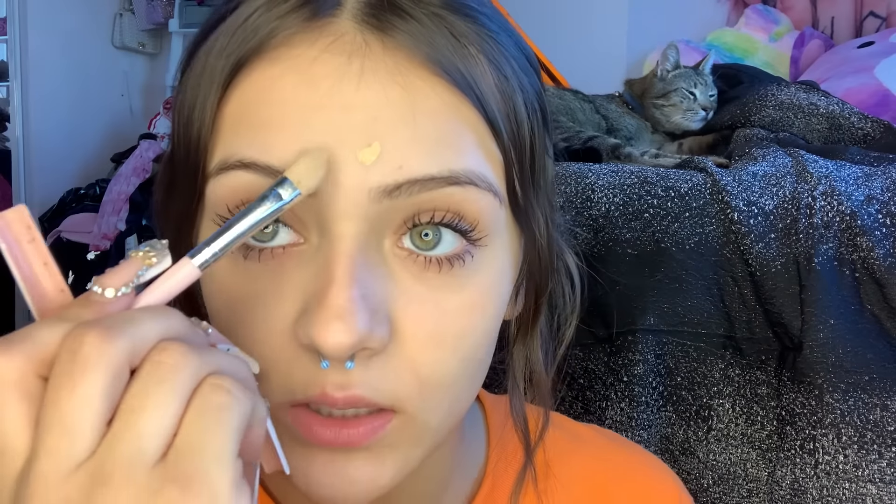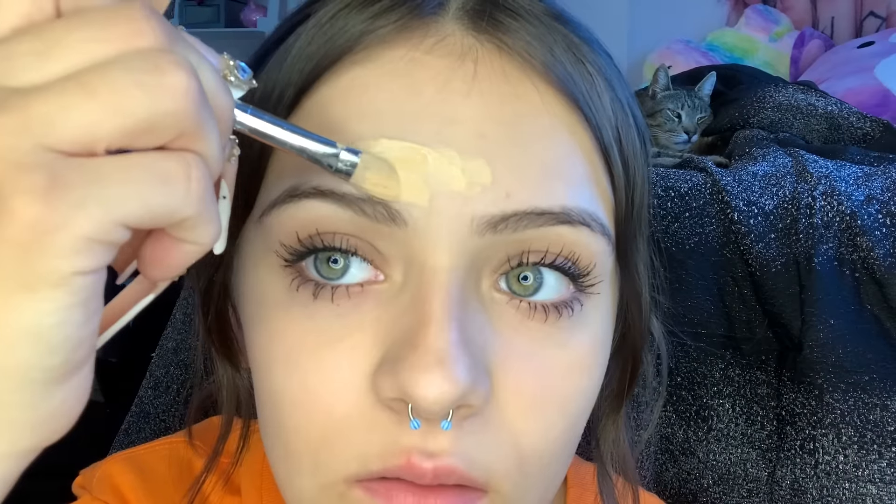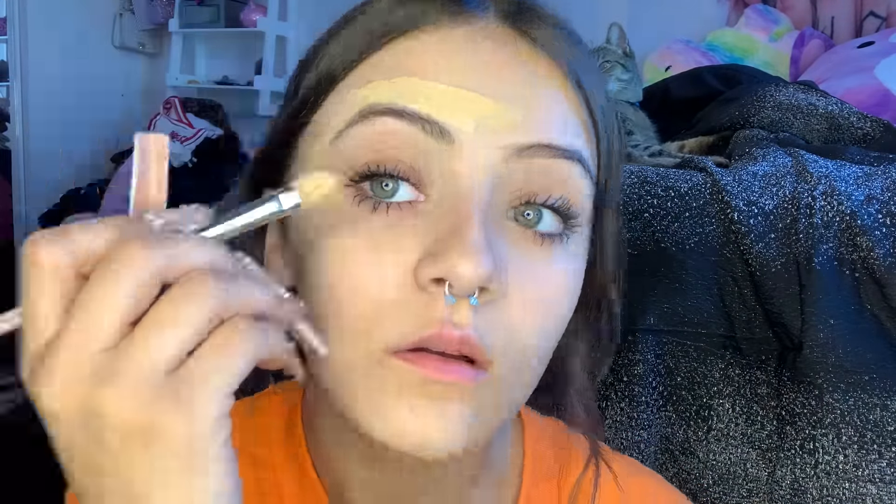The only reason I'm using this one and not the flat round brush I used last video is because I lost that one and this was the only similar one I had. Okay, we're up close and personal now. I'm just gonna get a little dot of foundation on there and flatten out the brush. I kind of put it right there because I have like little marks. Carve your brows — it got in my hair. Just get rid of the excess and let's do the other side.